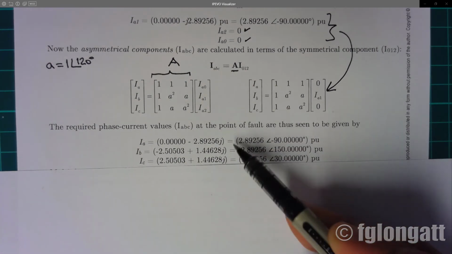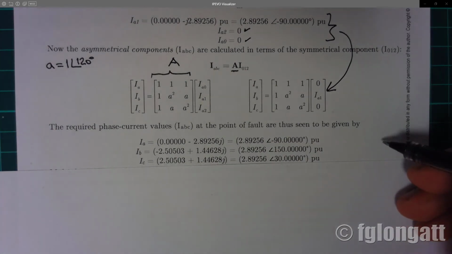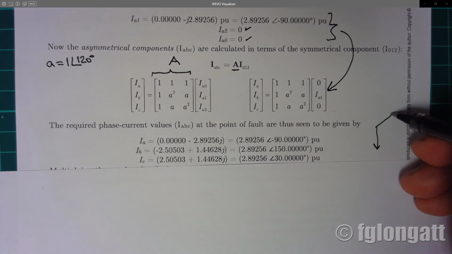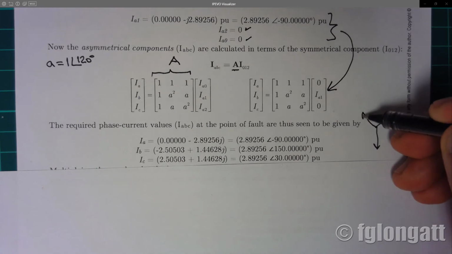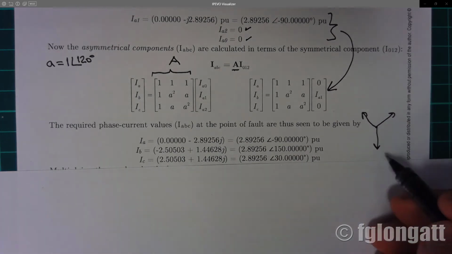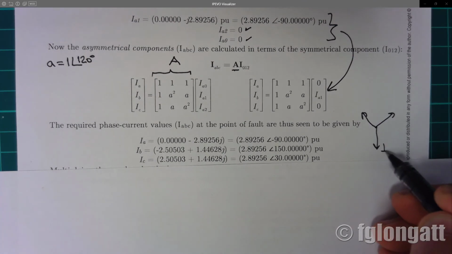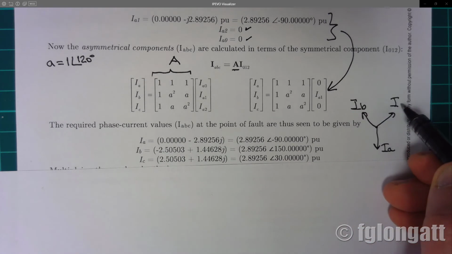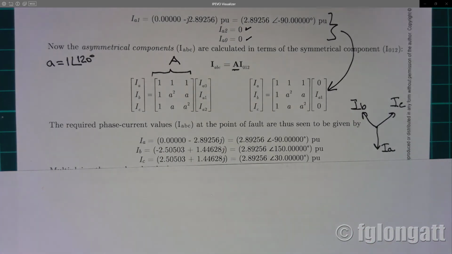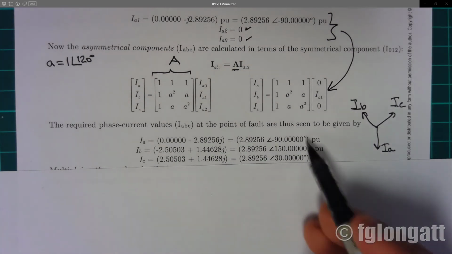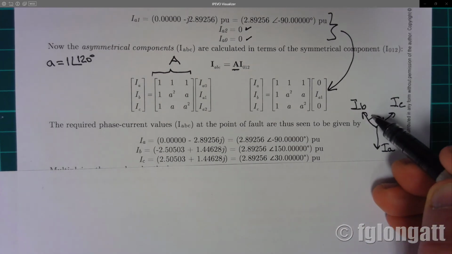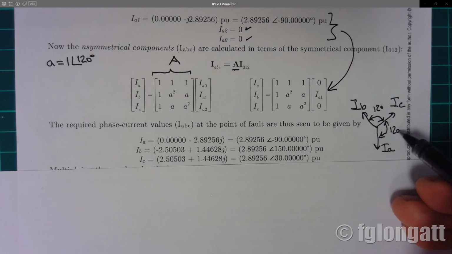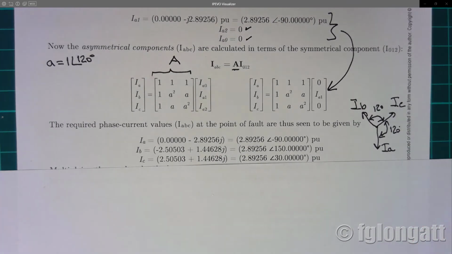look at the polar representation. In the polar representation, there is a current here at minus 90 degrees, there is a current here at 30, and there is one current here going to 150. This is the current A, this is the current B, and this is the current C. That is the location, the phasor diagram for the three-phase per unit current. And you can see that there is 120 degrees here, there is 120 degrees here, and the magnitude of those currents, they are the same.